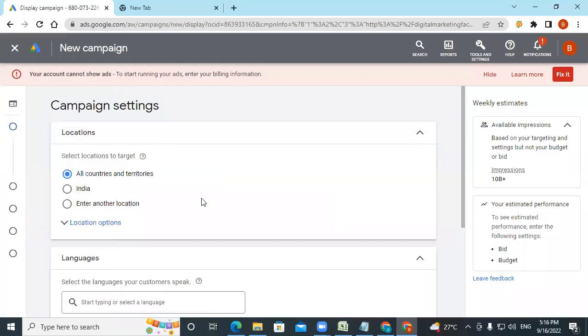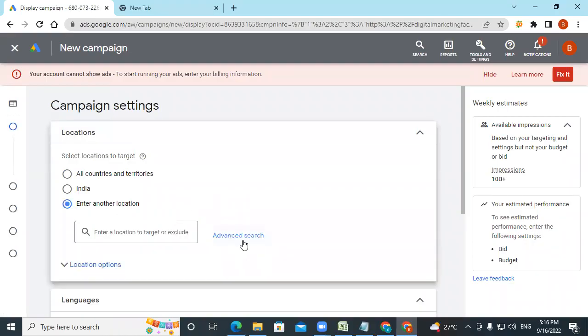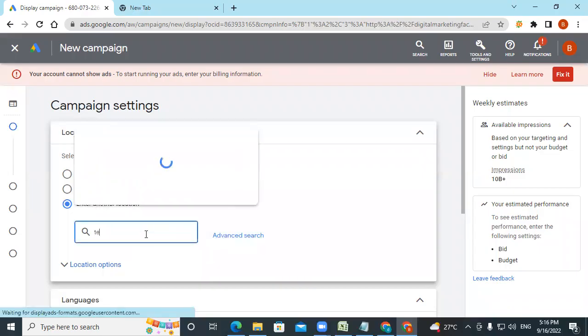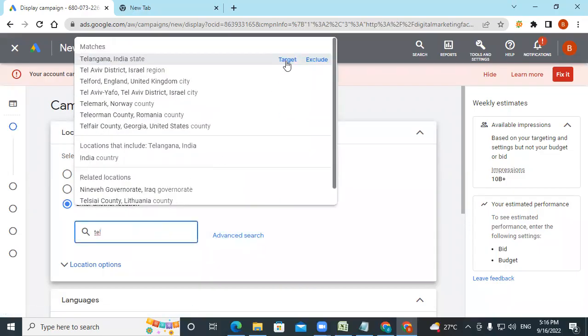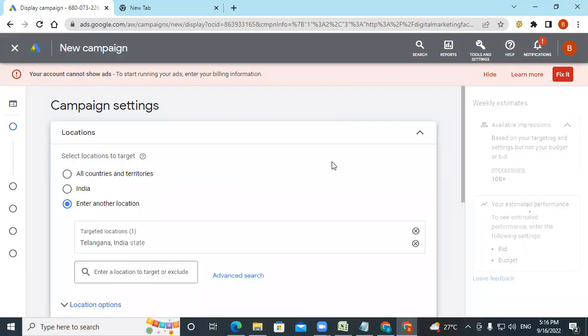Now you know how to do this location. I'm not going to repeat it. You know how to do single location. You know how to go for advanced search. You know how to do map search. You know how to do pin search. All these things, whichever you want, you can go ahead. I'm right now putting it as Telangana. So I'm targeting Telangana location.